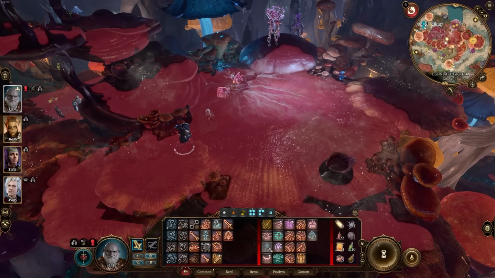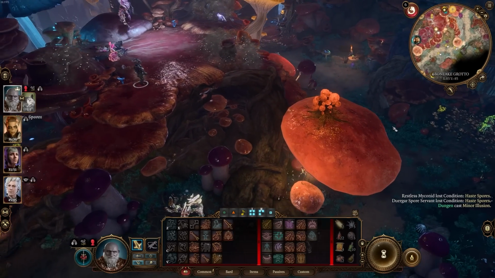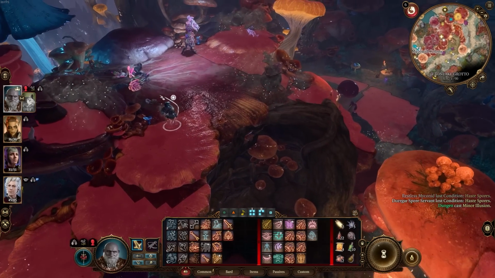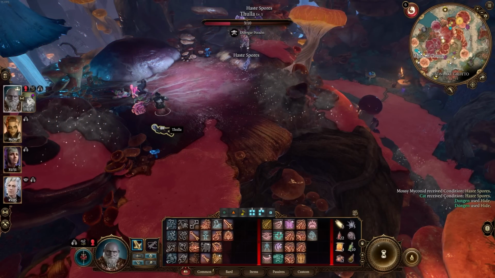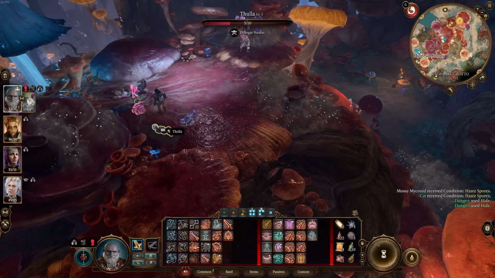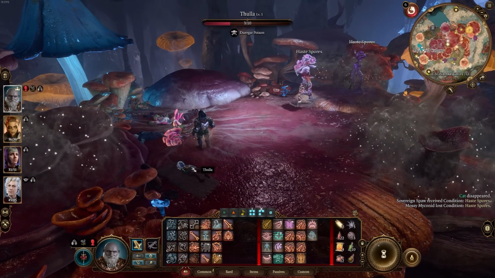Let's see what happens if I do a minor illusion off to the side. I imagine it's going to garner even more attention from people downstairs, but there is a window. What happens if I just talk to her about the boots? You know, not immediately go to theft.